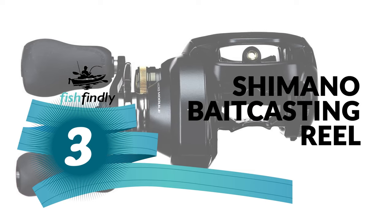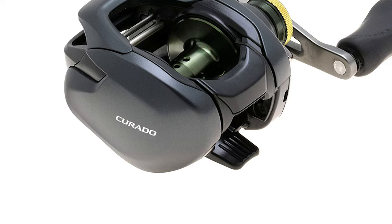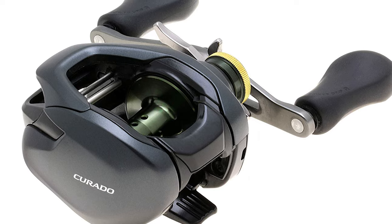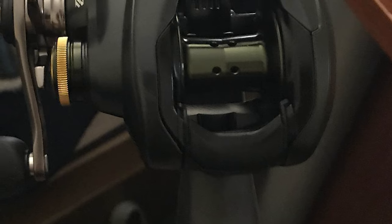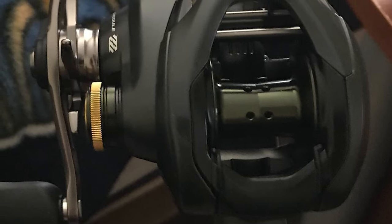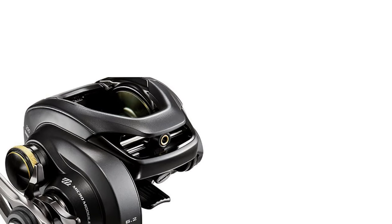If you are looking for the best baitcasting reel under $200, look at this Shimano baitcasting reel — it can be your best choice. This popular baitcaster comes in a smaller, more palm-friendly footprint and carries the latest reel technology with reconfigured internals that includes Shimano's advanced micro-module gearing. This system increases the number of hard gear teeth for seamless power transfer with every movement of the handle. Its externally adjustable SVS Infinity Braking System has been upgraded to deliver an even wider range of adjustments, covering all lure sizes. Higher gear ratios, an ergonomic CI4+ side plate, and a longer, stronger handle design provides superb handling all around.